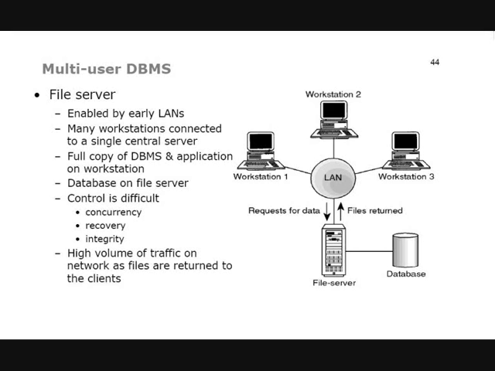So the terminals are doing a lot of work, but when they send requests backwards and forwards, there is going to be a lot of traffic in the network, because they're not necessarily requesting a small bit of data. They have to send lots of data as they process it, because the DBMS is in the workstations and the database is on the other side, so they might have to request much more data than they need in order to perform an operation. So the traffic on the network is quite large.